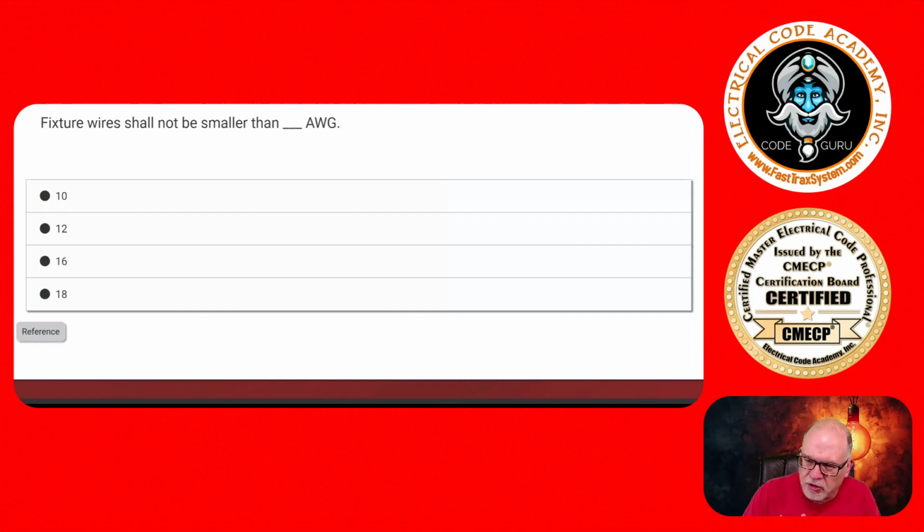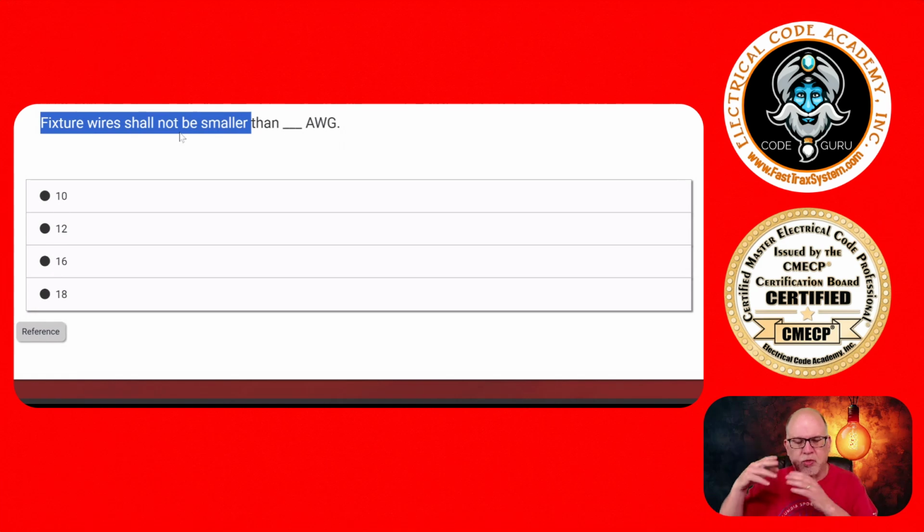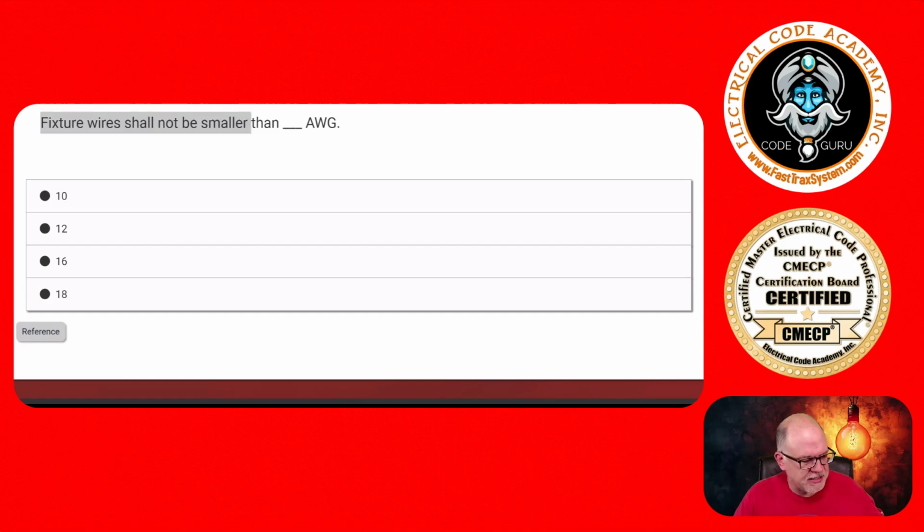Well, you can go in the back and look under fixture wires, okay? And since you are talking about a conductor size, and it's saying that the fixture wires shall not be smaller than, these are the wires that are integral to a fixture or a luminaire. It might be what's in the swag kit that comes down. Those smaller conductors, you'll learn really quickly if you get used to doing flashcards that Article 400 is flexible cords and cables, but 402 is fixture wire. So let's go look at the NEC.